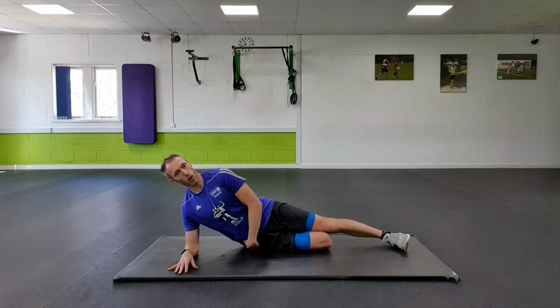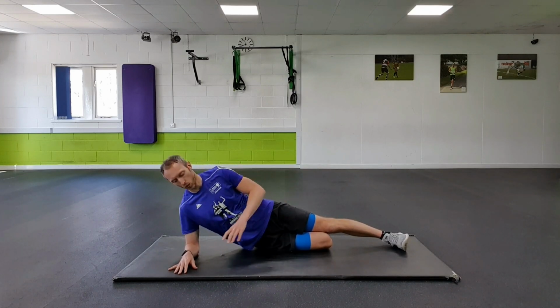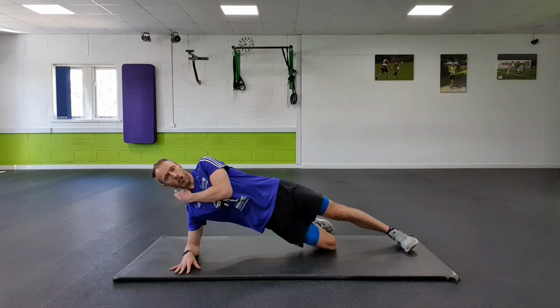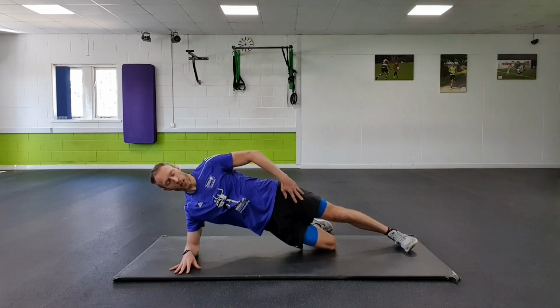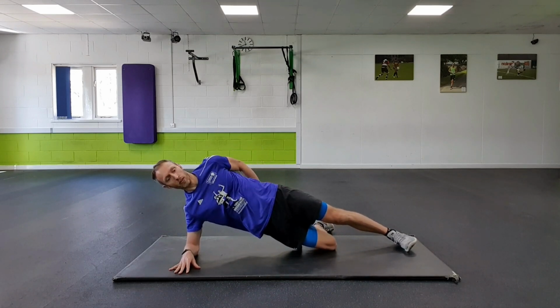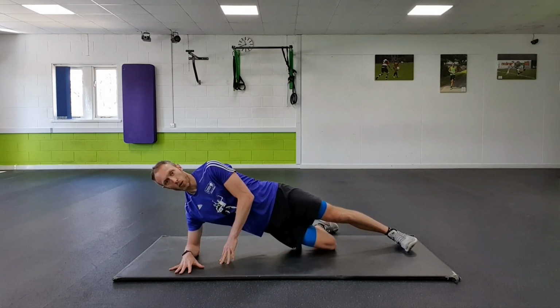Now there's going to be a little bit of work on the underneath side, but we're going to be working the top side as well. So I'm going to lift my hips up off the floor. I've got a straight line all the way through my body. I'm not sat back into my hips and my bum. My hips are pushed forward, facilitated by my glutes. Fingertips are there just for a little bit of support.